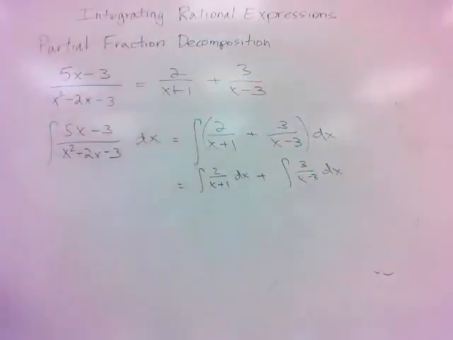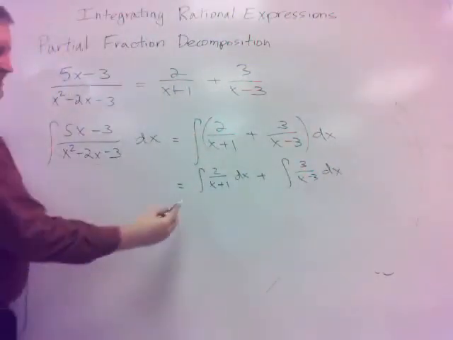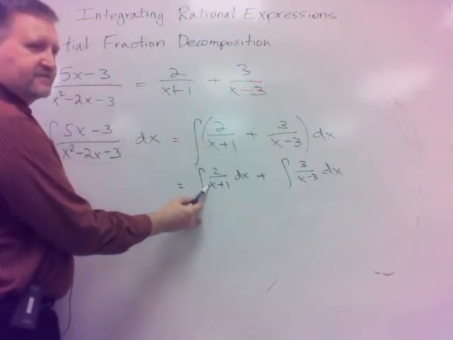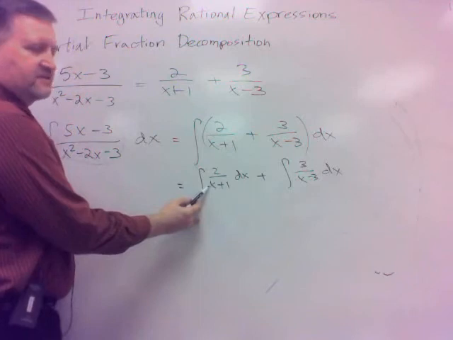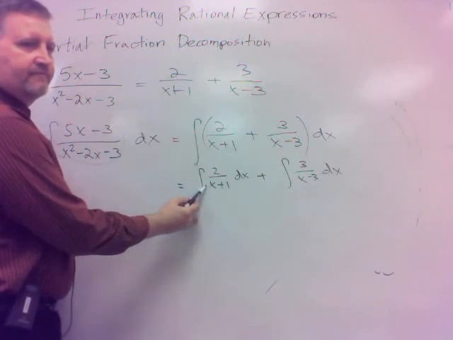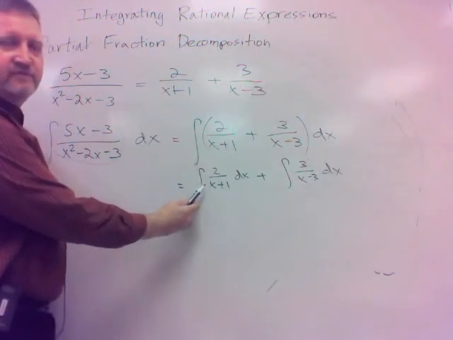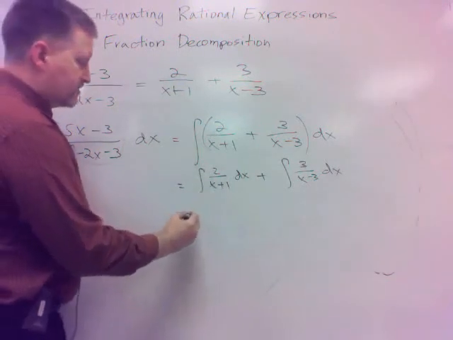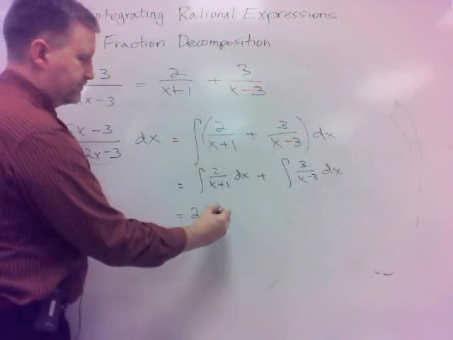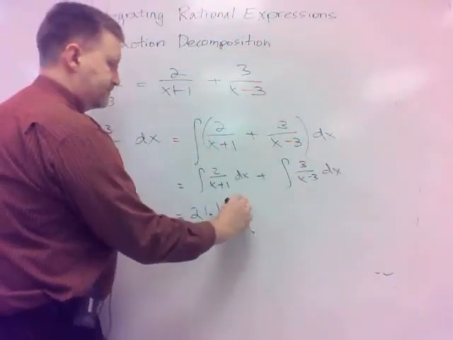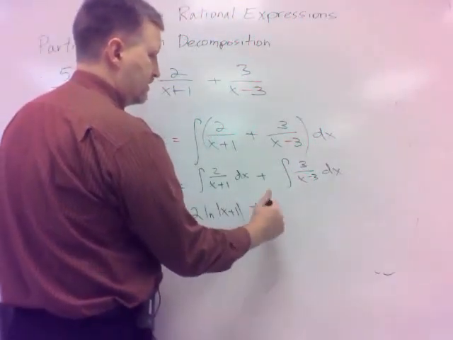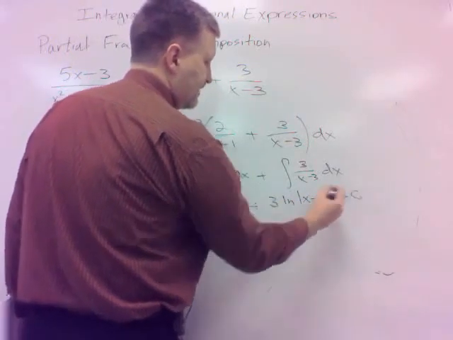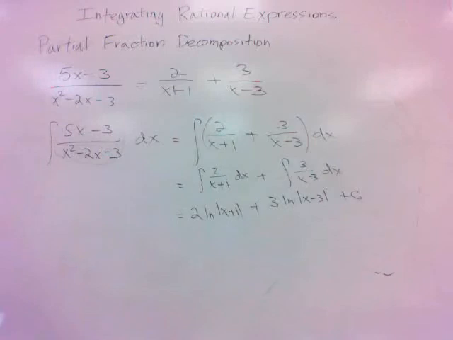And again, just to let you in on a little secret here, if the top is just a number and the bottom is just x, not 3x or 4x or something like that, that's just natural log. Right? Because the u substitution, you're not going to get any different factor, like a 1/3 or a 1/2 or anything. This is just natural log. And it'd be 2 times the natural log of x plus 1. And then this will be 3 times the natural log of x minus 3. Like I said, you can do that. If that was a 2x, then you'd have to do a little u substitution there.